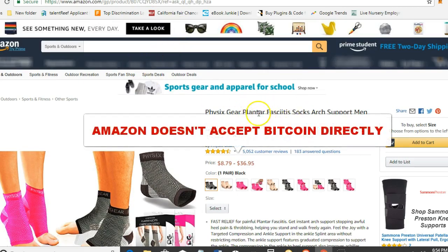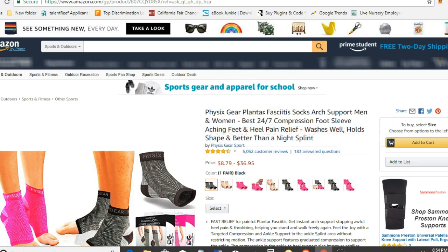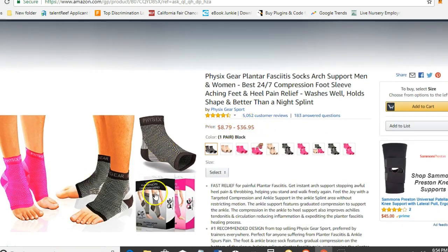So I'm going to get this planter. I'm not going to pronounce that last part of it because I don't know how to pronounce it right, but this is a pair of socks essentially for foot relief. This is something that I have right now, and it hurts really bad on my right foot. It's like a band that runs across your foot and it stretches out. I got that band underneath my foot sprained, so it's definitely hurting. So I'm going to get these socks and buy them.